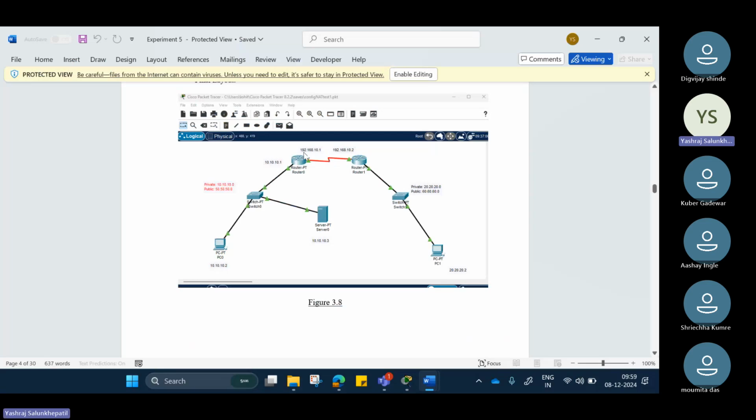Okay. Although 192 is a private series, in this demonstration it can work. 192 works as well.